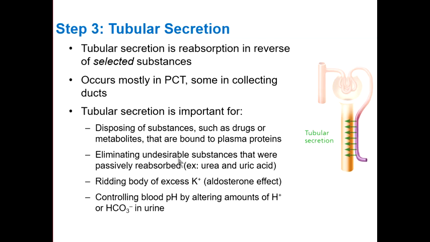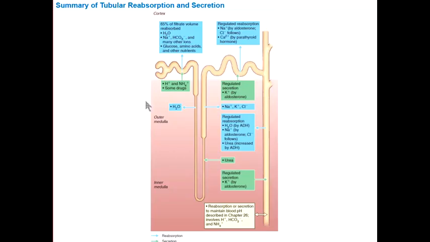Also, we're getting rid of excess potassium ions, the aldosterone effect. You might recall, I'll go to a picture here, with aldosterone, when we were talking about tubular reabsorption in blue here, aldosterone puts sodium ions into the blood, so water will follow to increase your blood pressure, but with sodium leaving the tubule, potassium takes its place, and that's kind of a driving force. Potassium entering will cause the sodium to leave.